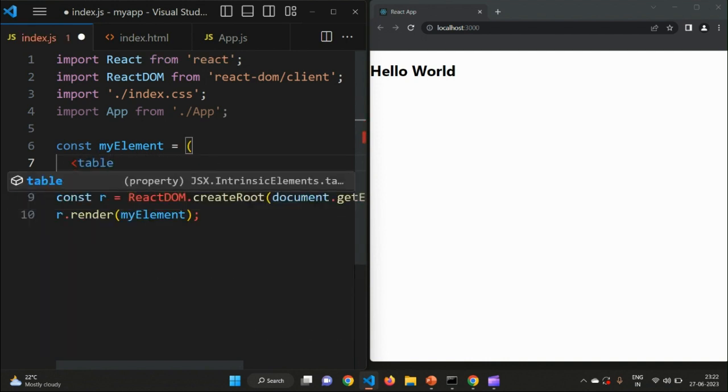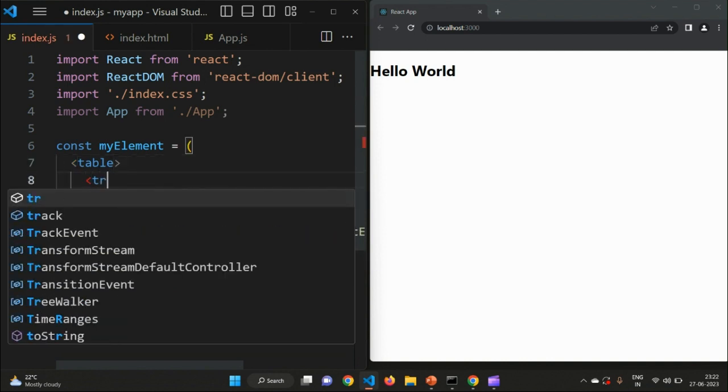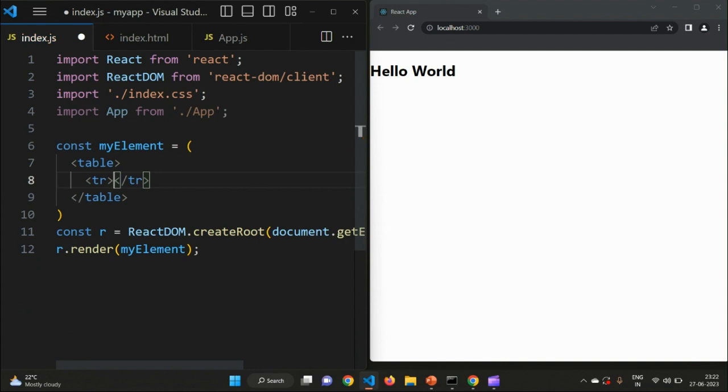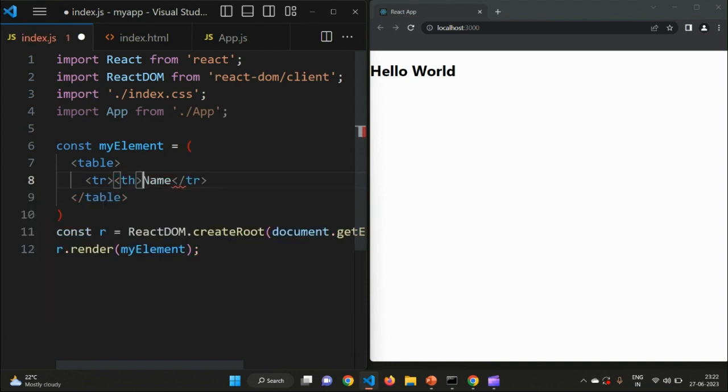So I'm giving table, tr, then th, name, first column, right?